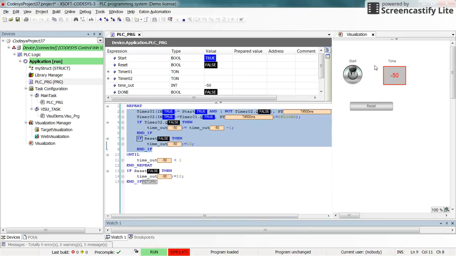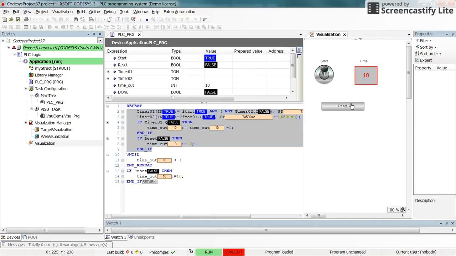So that's why you see here that the value of the timeout is decreasing by 1. And this is happening at each execution cycle for the whole program.